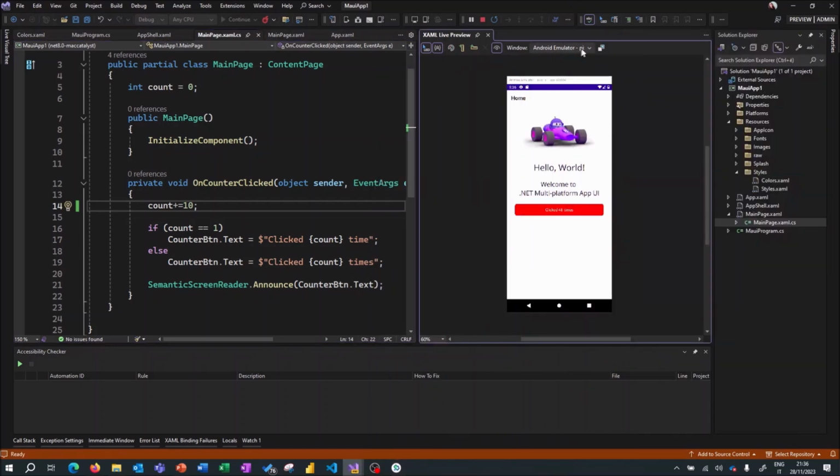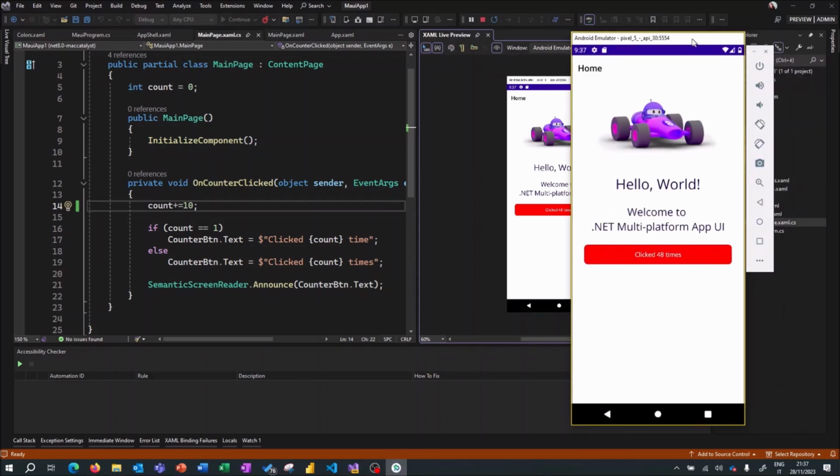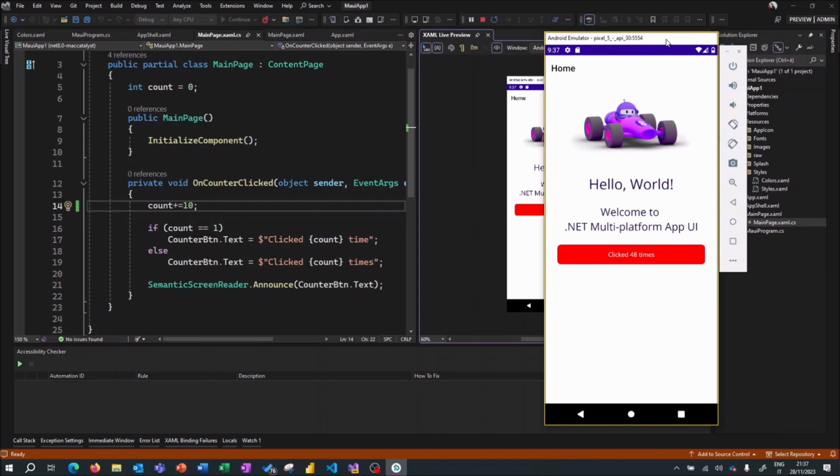If we want to check something from the live preview part, like colors and everything, if it's all okay, we can do that while our application is working. And as you can see, we can really save a lot of time each time.